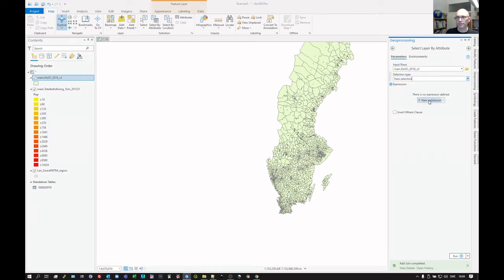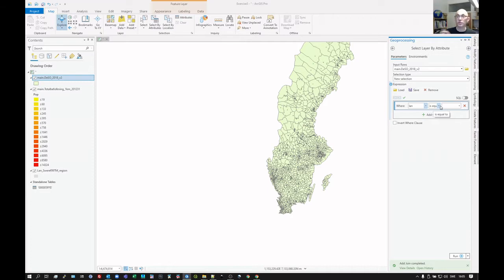We want an expression. And in the instructions, there are two variants that we can use. They both do exactly the same thing, in a slightly different way, obviously. But what we want is to look for where we have the LAN, here we can say is equal to.